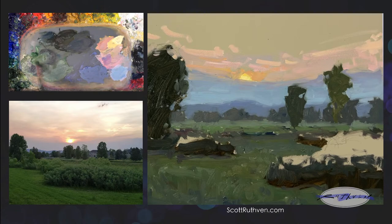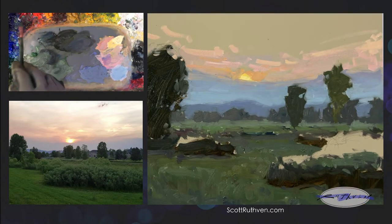So I'm turning the green, I'm making it lighter in value now. And I'm gonna test this. It's a little bit too green, I think. But is the value okay? So instead of painting all these little leaves and stuff, I'm just going to try and model the form. And I'll have to come back and forth on this a little bit. It seems a little bit light to me, actually.